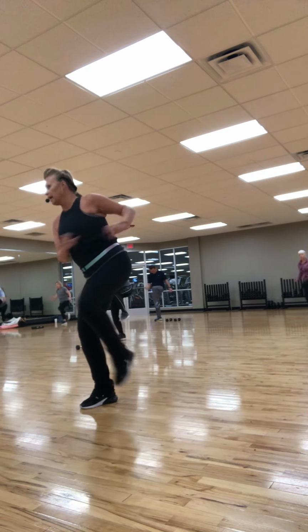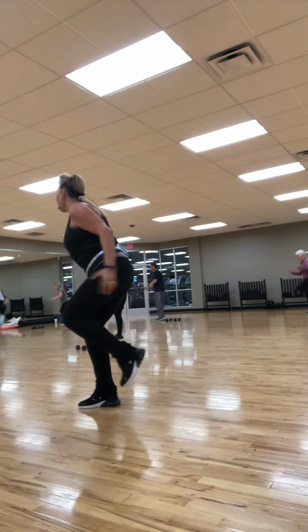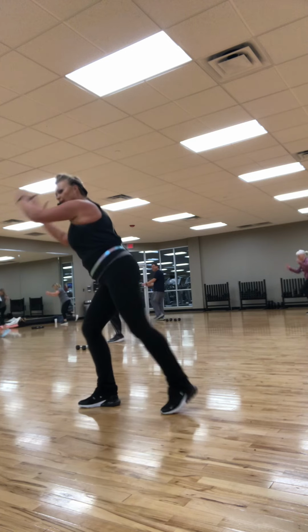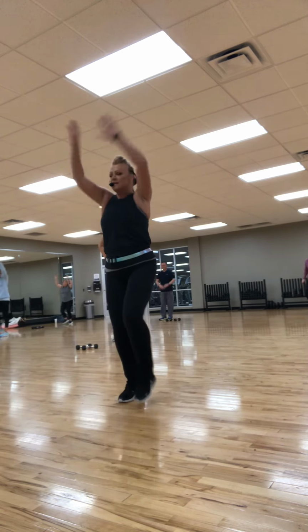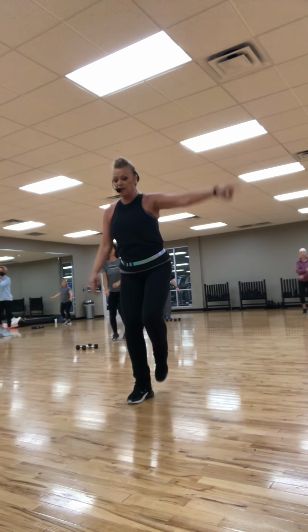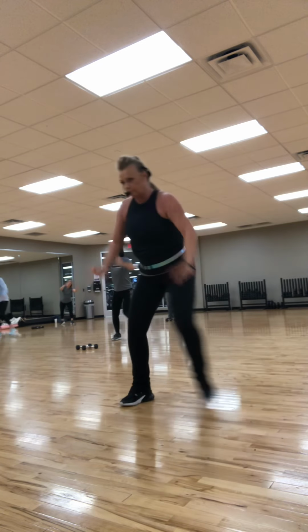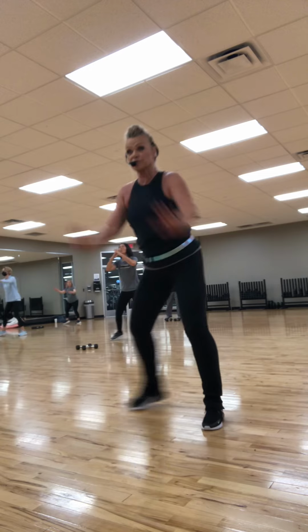Four, three, now slightly turn over the right shoulder, pull straight down. Eight, seven, six, five. We're gonna march on that left leg. March on your left leg, breathe, deep breath. Up and down. Again, again, nice deep breath. Good, get a touch, left, right. Four more, four, three, two steps, we'll circle the arm.